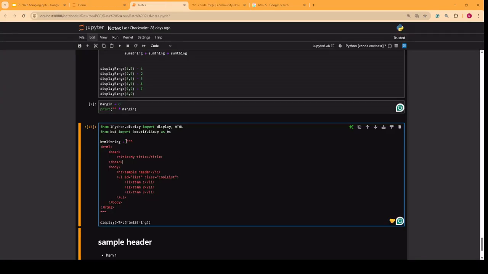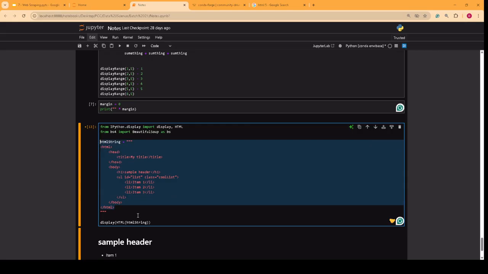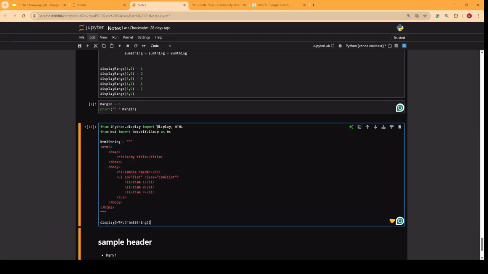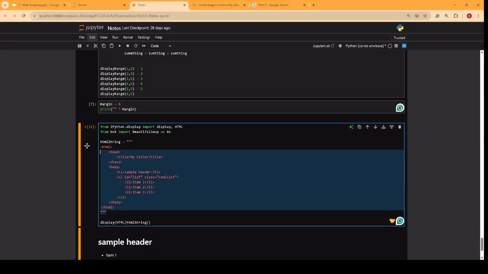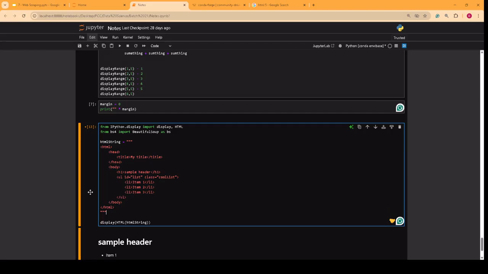Right now, what we have here is Python only has the HTML string. It can read it using IPython display and HTML, but we need to let it parse. It hasn't parsed yet. The one that makes it capable of understanding HTML is Beautiful Soup.